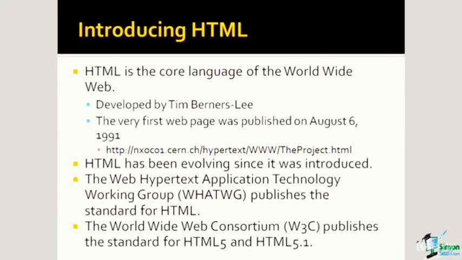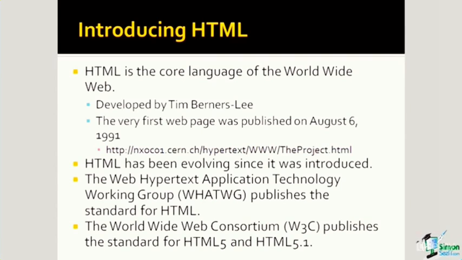So what is HTML? Well, HTML is the language of the internet. It was developed long ago by a gentleman named Tim Berners-Lee, actually a physicist, who wrote the very first web page in 1991, and it was put online and is still available online at the address that's provided. And ever since 1991, HTML has been evolving. It's becoming more capable of doing the things that make web applications exciting and interactive for the users.